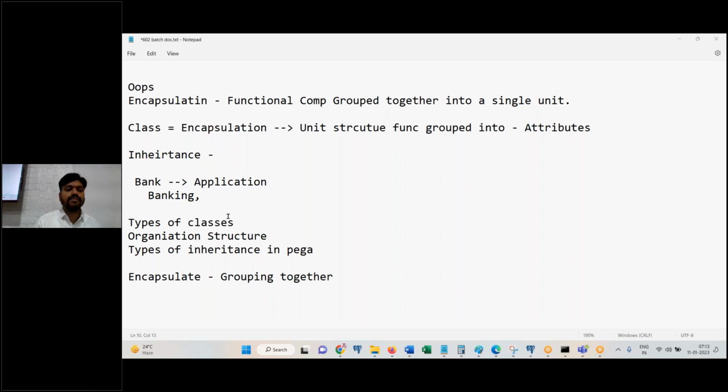Okay, so let's begin now. In the inheritance concept, we are going to discuss this. Suppose you take bank as an application; within the bank there are different departments. The banking department deals with creating new bank accounts and processing different banking transactions like money deposit, money withdrawal, and more like this. There can be a loan department, an insurance department, and also a verification department. Like this, there are different departments, which work on the specific tasks assigned to them.